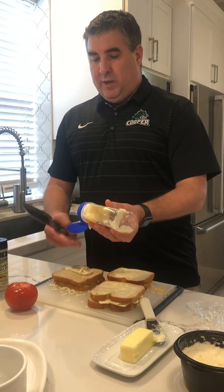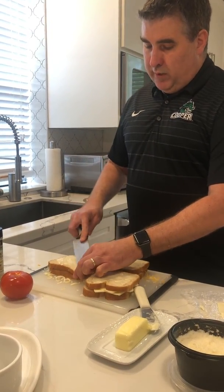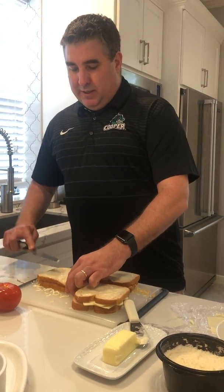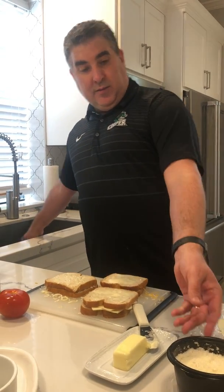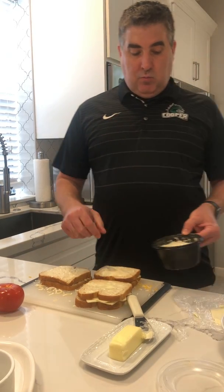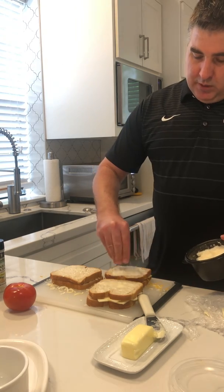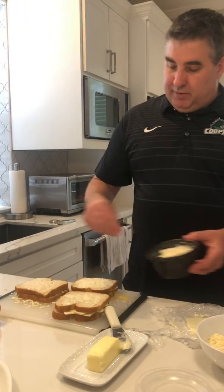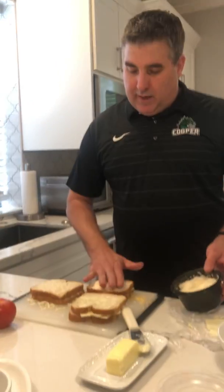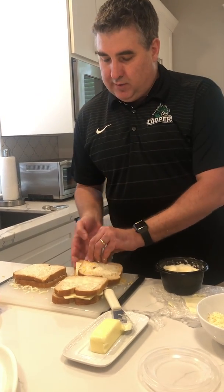Okay, so these are pretty much regular grilled cheeses ready to go right here. So the little twist we're gonna do today to make an ultimate crunchy crust is, instead of just putting these into the pan like this, we're gonna sprinkle a little bit of Parmesan cheese on top. And once again, you can use different types of cheeses. As a matter of fact, this other one, I might try this other cheese. It's kind of patted into the crust, and it's gonna form a really nice crust on the outside of your grilled cheese.